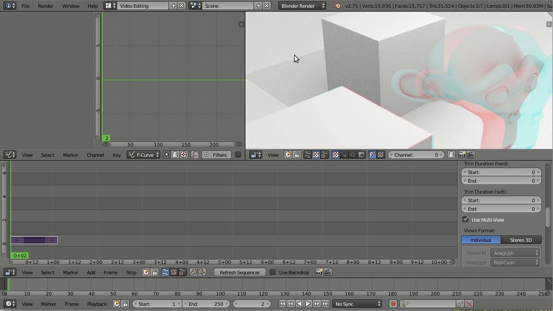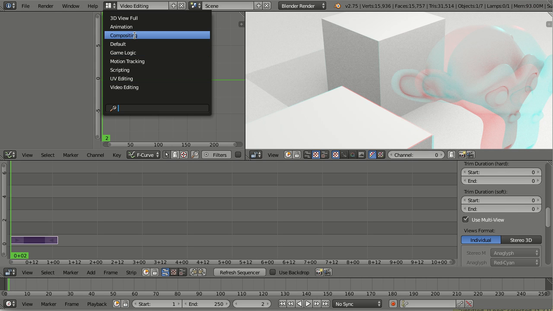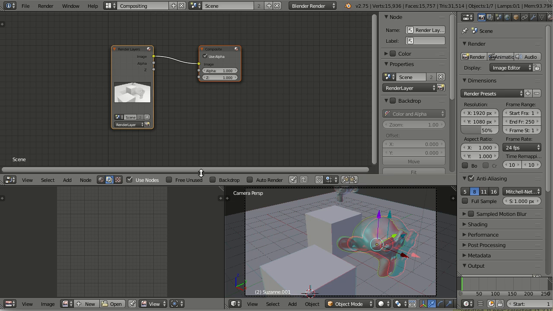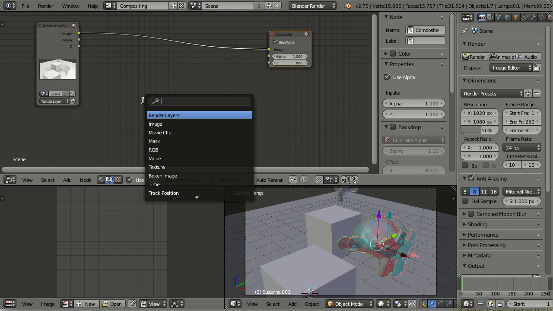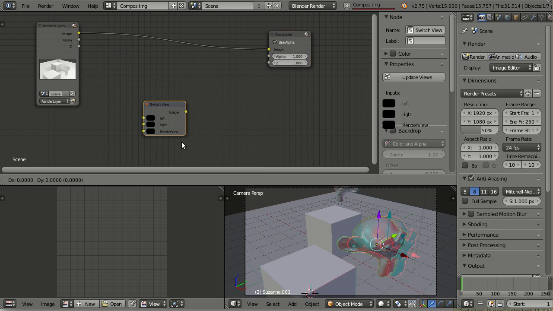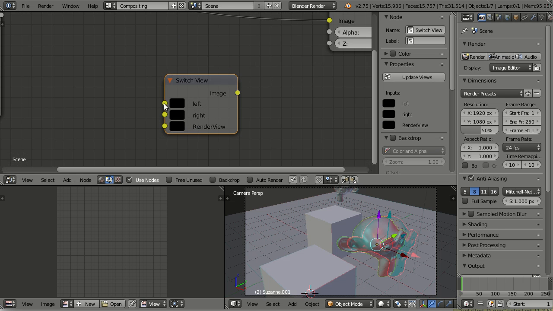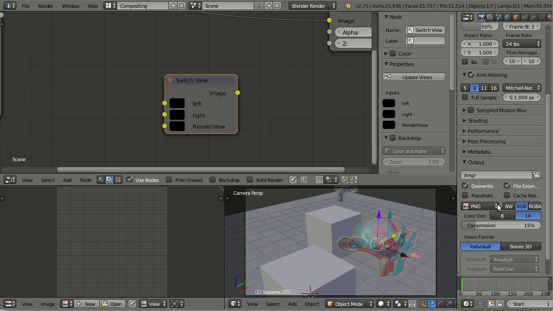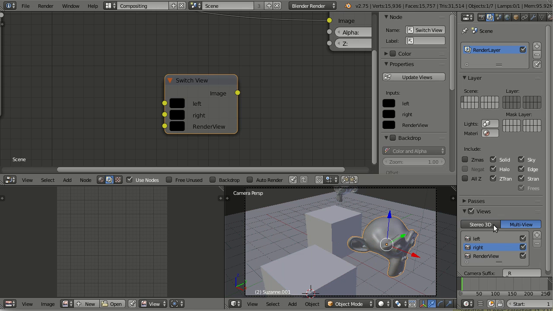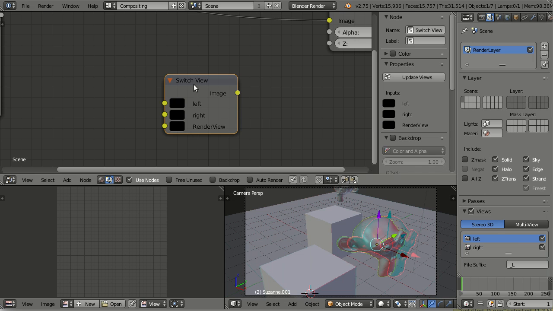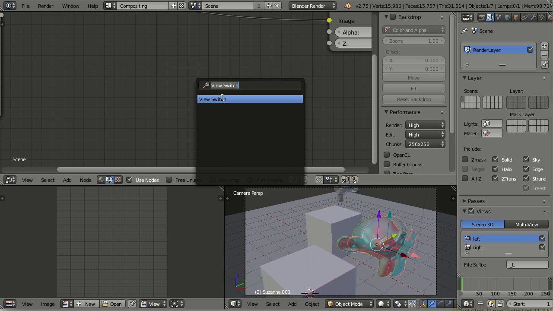And one last thing I'd like to show you is in the compositor, there is now a new node. And this one you can use if you have two images for multi-view. You can have the view switch. And there, for example, you can enter the one for the left eye and the one for the right eye and the center view directly, just as you wish. Or if I change the layer settings here to multi-view and remove the render view I've created, then if I enter a new switch view node, it should be just two view switch.